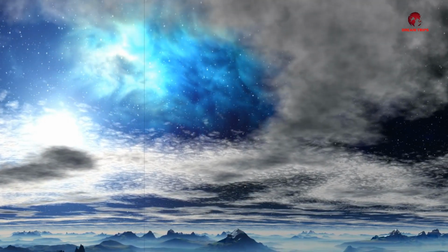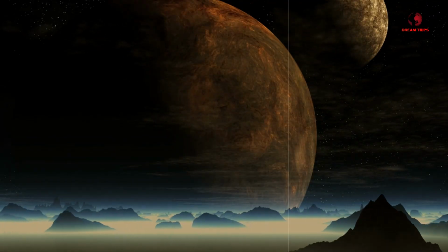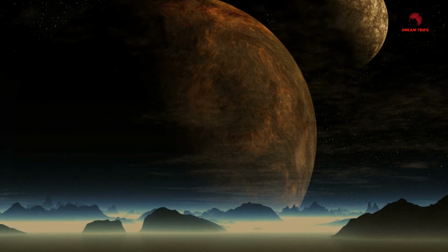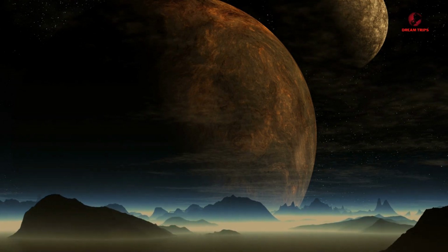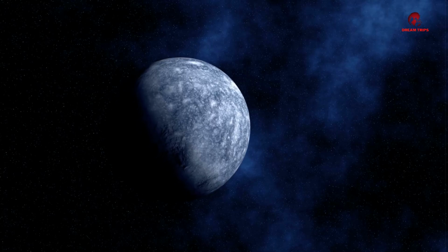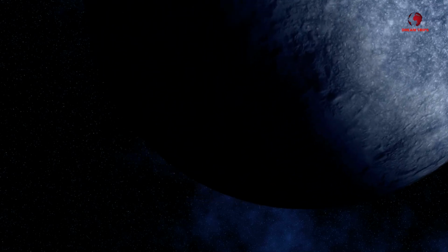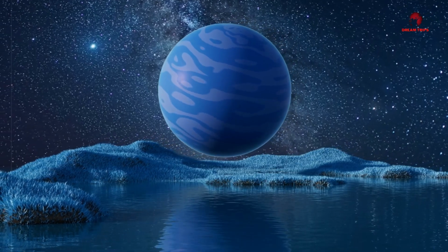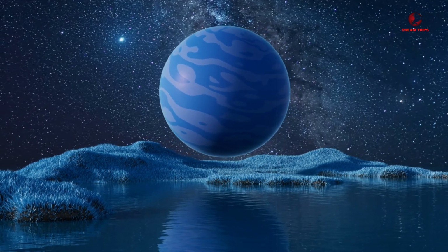Geochemical and geological insights. The Mapping Imaging Spectrometer for Europa, MISE, will study the surface composition, identifying organic compounds, salt, and other materials that may originate from the ocean. These measurements will help scientists understand the ocean's chemistry and its potential to support life. Additionally, the Surface Dust Analyzer, SUDA, will examine particles ejected from Europa's surface, providing further insights into the Moon's geology and the materials present in the ice and ocean.